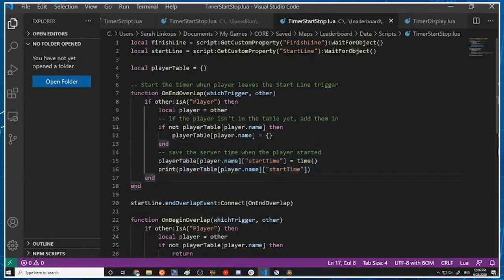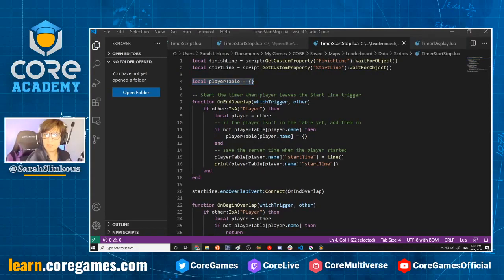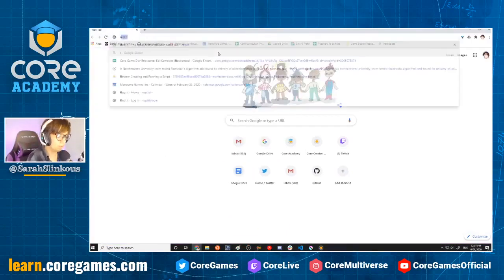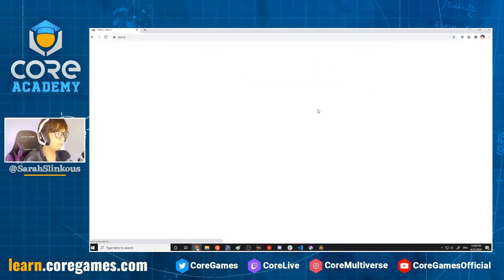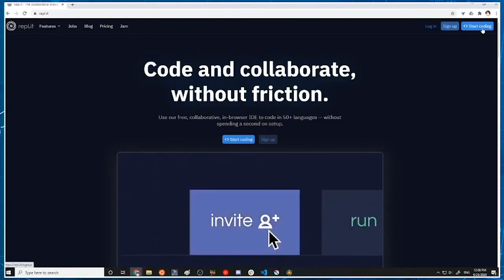And then we've got this, which looks like a complicated construction, where I've got player table and then square brackets player name and then square brackets with something in quotes. There's a lot going on. So we're just going to start with a quick diagram of what we're doing with this player table. We know that the first thing we do is set it up here as player table. And to do that, we're going to go to REPL, which I've used for demos in the past.